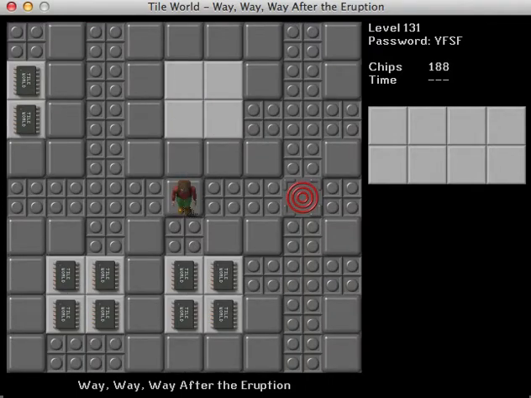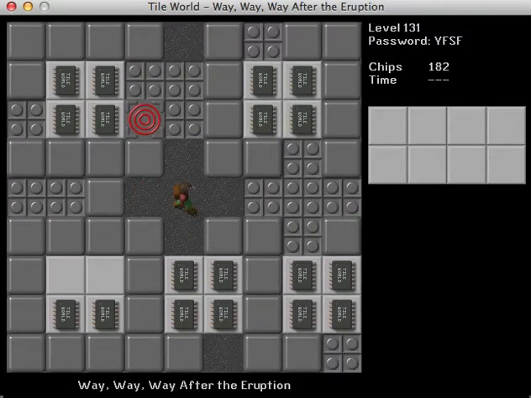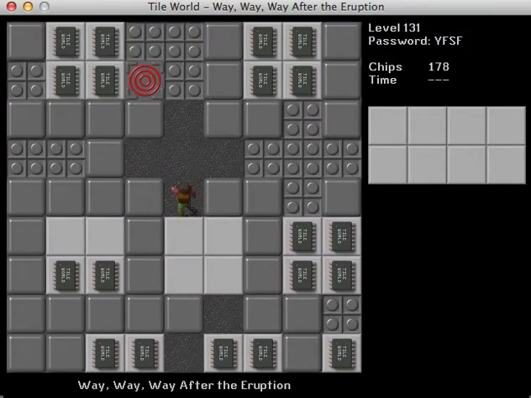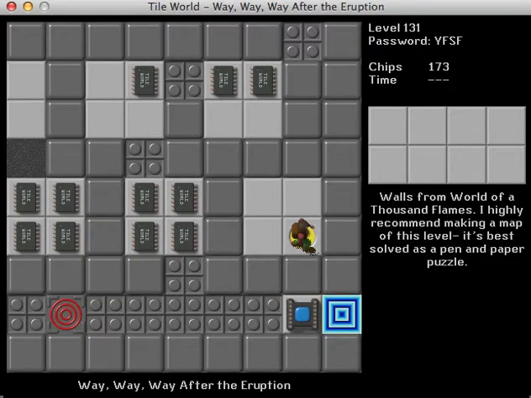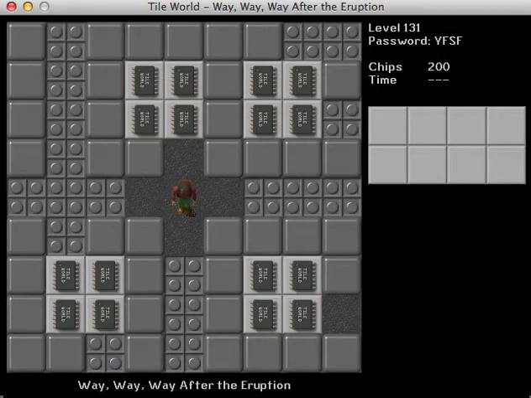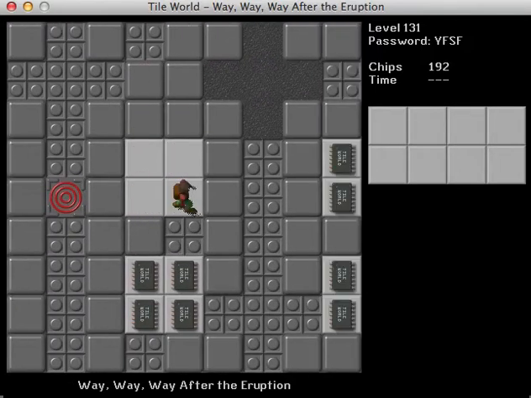See, by doing this, I'm confining myself... you know what I should do? I should read that hint, just to be on the safe side. Because if the hint says there's extra chips, that kind of changes the ballgame. It's best solved as a pen and paper puzzle. You know what? I am going to try to solve it without one. And maybe that's a terrible idea, I don't know.